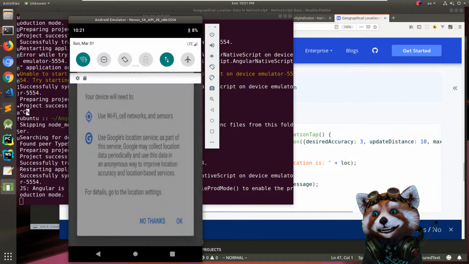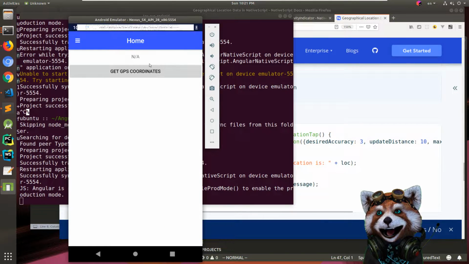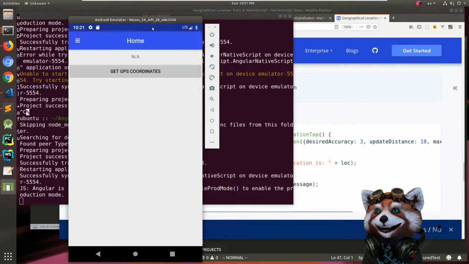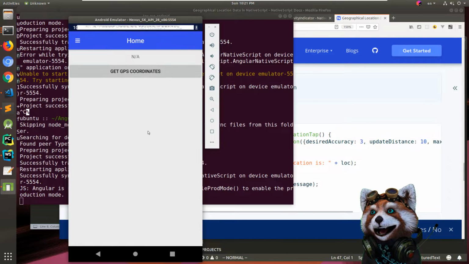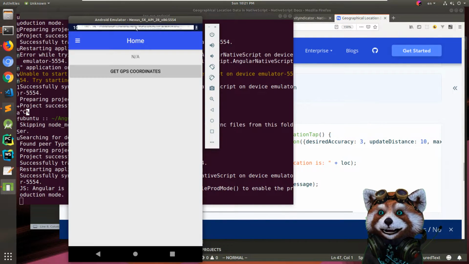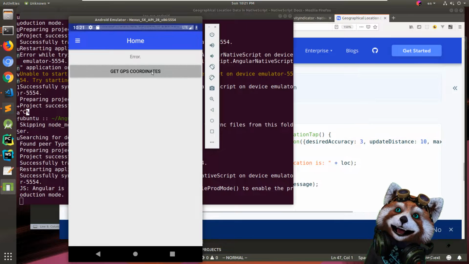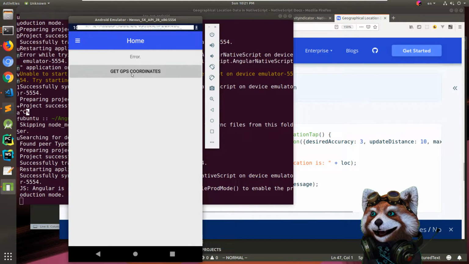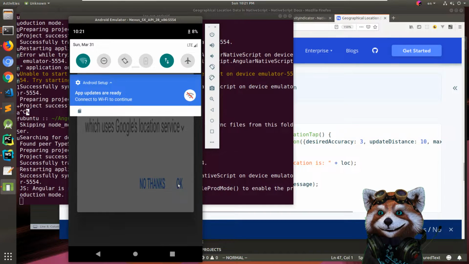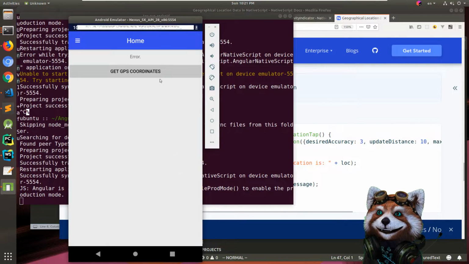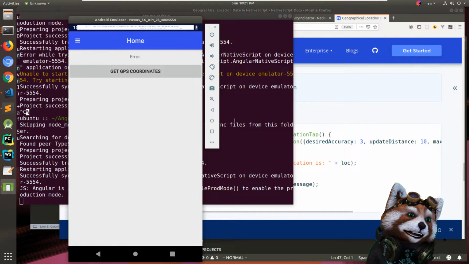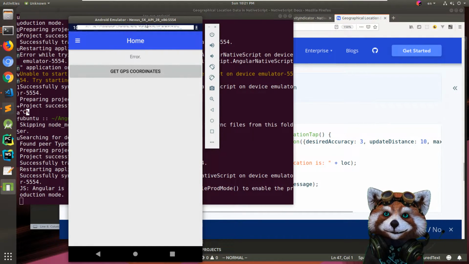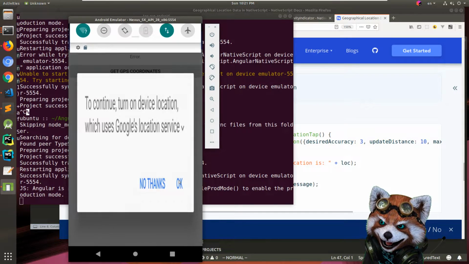I know it'll work once I manage to click the OK. Did I get it? No, there it is again. Error. Alright, at least I was able to say yes or no. Shoot. Alright, well I give up. I give up on that for now. We got the error message. I'm sure it'll work if I could just get it.